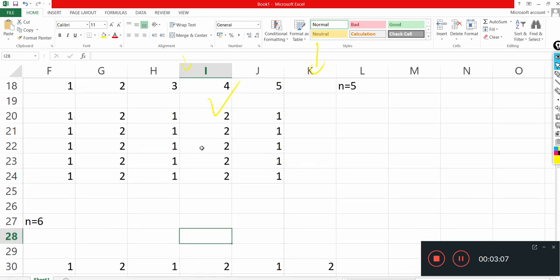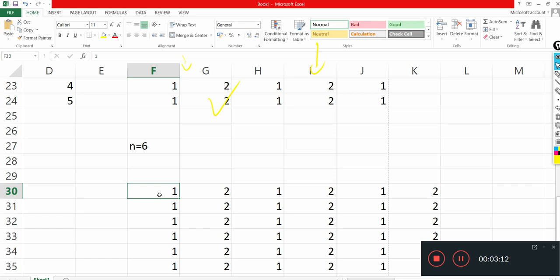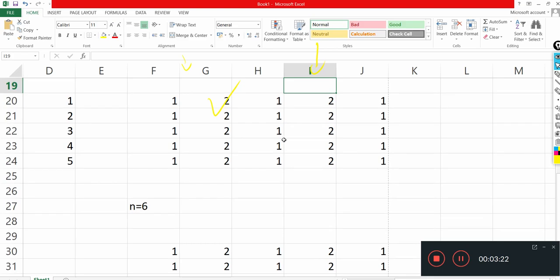Yeah. So what will be the procedure? Procedure also, as I explained it to you. So same procedure only, for all the odd terms you will be getting 1 and for all the even terms you will be getting 2. So same procedure only, no difference at all. I hope you are clear with the logic. Now we will proceed to the code, guys.